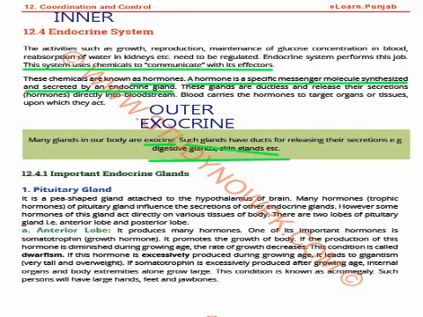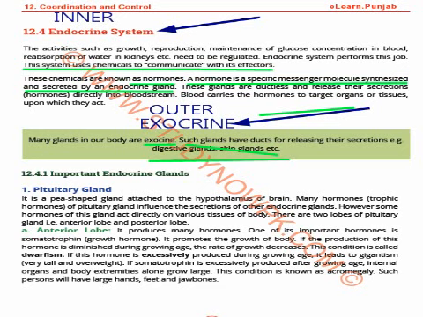I'm talking about the exocrine glands. These exocrine glands are a part of the body, yes, but they are not part of the endocrine system. So in the endocrine system we are not going to include these exocrine glands. The endocrine system consists of those glands which are ductless. They do not have ducts, and they release the hormones directly into the bloodstream.